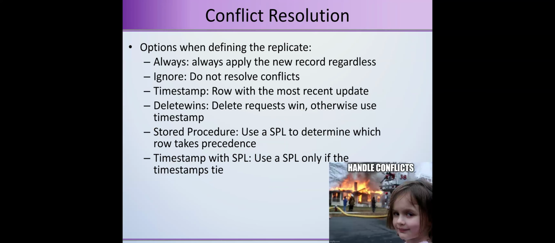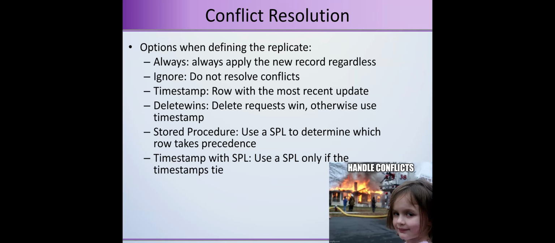So conflict resolution, these are fun. This only really applies if you have overlapping data or update anywhere. Conflict resolution in this case is if you have two rows that are going to have some kind of problem. You update, let's say you have a product table that has quantity on it. You sell a product on store one and the same product on store two at the same time, within a second of each other.